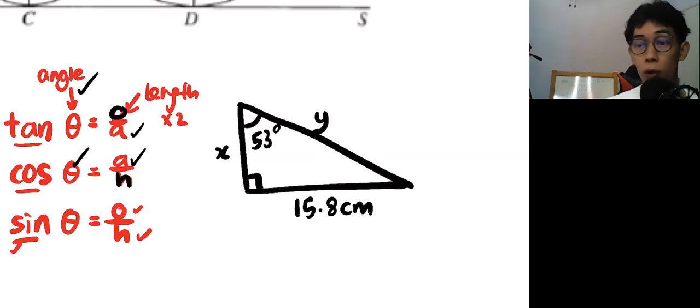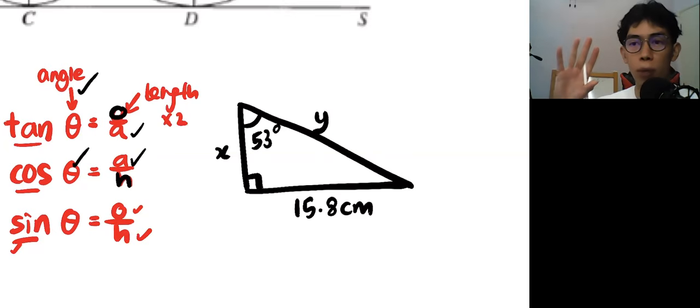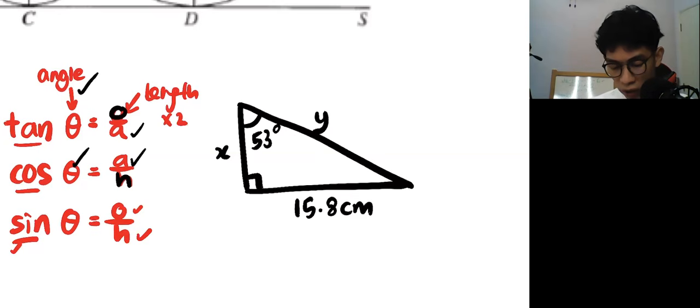Very good. A big number of students can get the answer already. So I will go into how to solve x, then solve y. I will solve x then solve y for you. To solve x, since we are using trigonometry now, I have to categorize every single thing. So let me do the categorizing first.